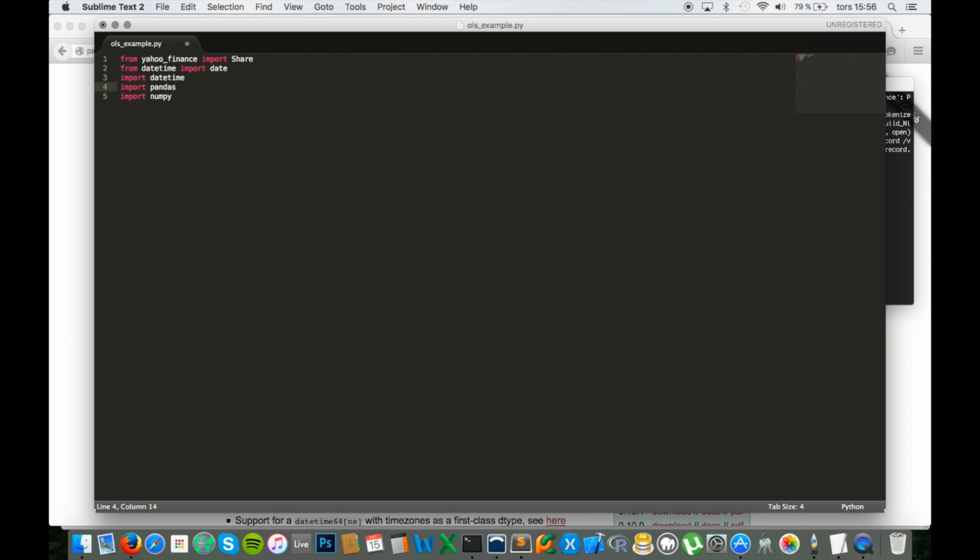But we also want to use these easily, so we're going to import pandas as pd and import numpy as np. This just makes it easier when we access these packages later on.